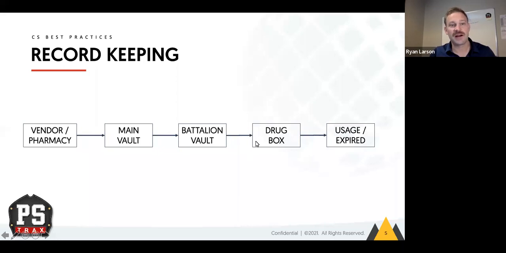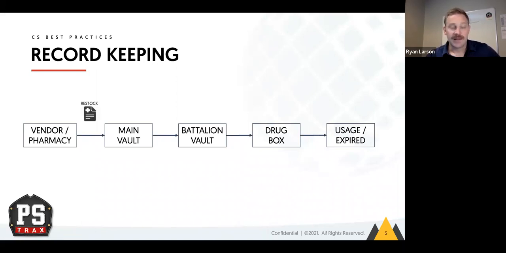So kind of the individual boxes that are storing the narcotics that the crew members are grabbing from to administer from. And then finally, over the course of time, as the medics and the crew members go out on EMS calls and they need to use a vial of fentanyl or whatever it might be, we have our usage and our expiration events as well when we have things that expire. So that's kind of the overall movement from a high level that we typically see with controlled substances within an agency.